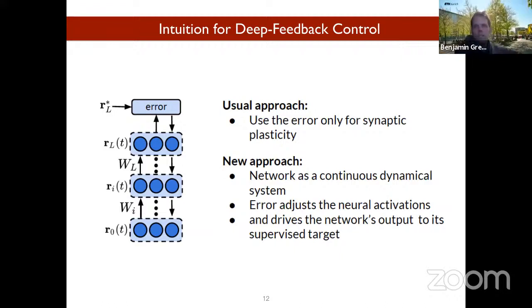No, it's very different. So what we do is, right, we update the activities of the neurons to bring the network into a state where the output error is minimized, right? Backpropagation is basically just computing the error and then sending back the updates, right? In our case, the neuron figures out its update by just looking at in which direction am I driven so that the network generates the right output, right?